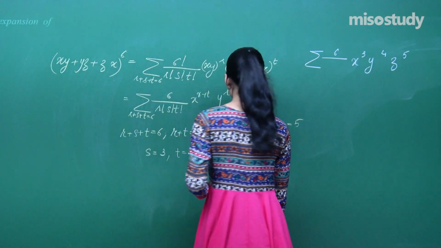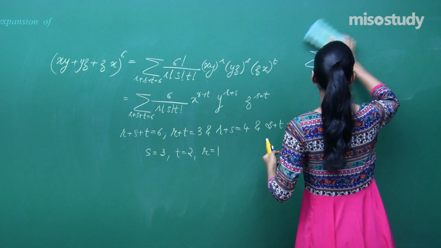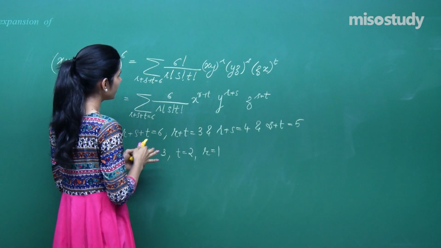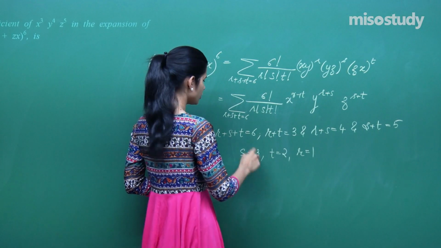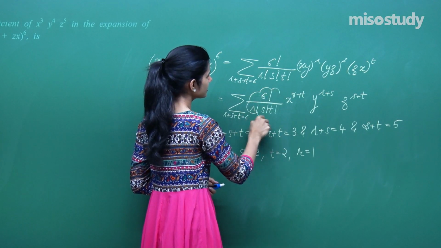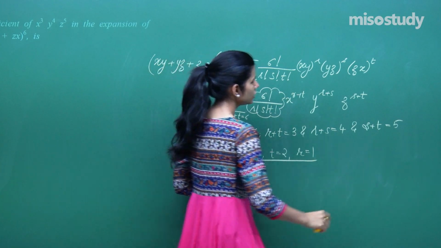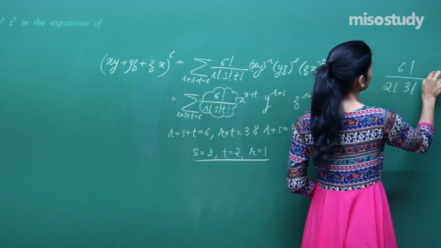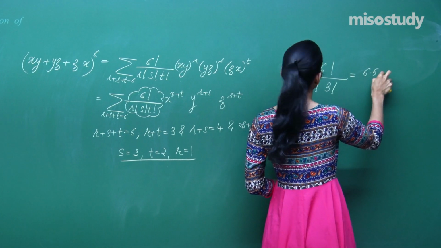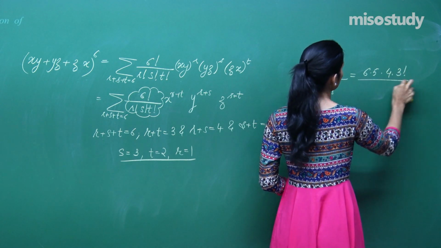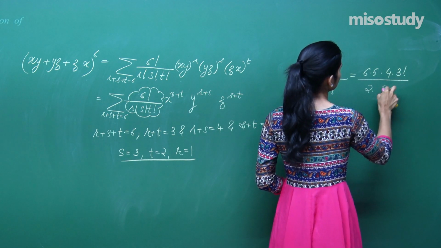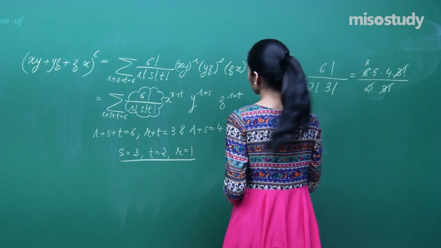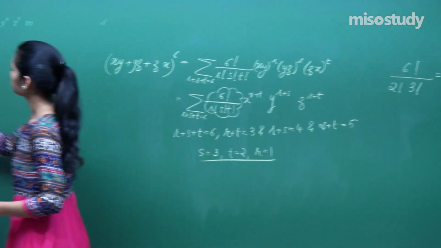So in here we just wanted to compute, क्या कि हमें कोफिशिएंट चाहिए था x की पावर 3, y की पावर 4, z की पावर 5 का. Over here यहाँ पे recall करते हैं this is 6 factorial, we have missed out factorial over here obviously. So you get the coefficient as this for these r, s, t values. तो कोफिशिएंट क्या हो जाएगा 6 factorial upon 1 factorial into 2 factorial into 3 factorial, which gives you 6 into 5 into 4 into 3 factorial upon 2 into 3 factorial. So this gets cancelled. This is 3, right? So you get 60 as your very answer.